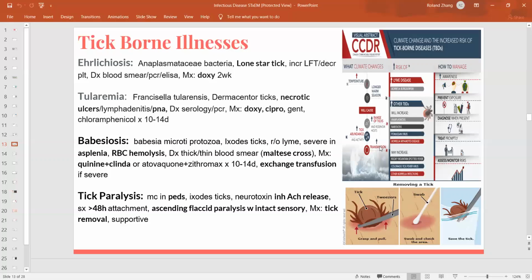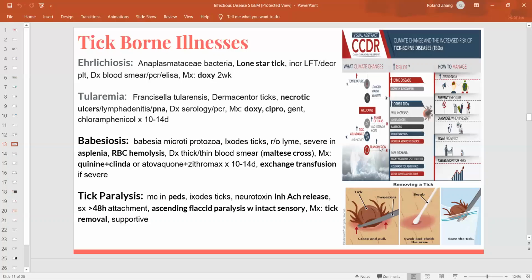And you have to admit them if they have signs of meningitis, heart block, and arthritis, so that they can get IV antibiotics. So Rocky Mountain spotted fever, the presenting sign would be rash around the wrist, ankle, and the thumb. And they will have petechial rash too on the legs. And particularly when you put pressure on it, there will be petechiae. Misdiagnosis of this can cause vasculitis, myocarditis, and sometimes meningitis and encephalitis.